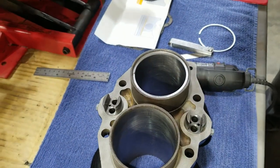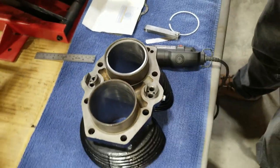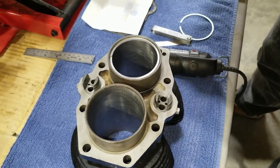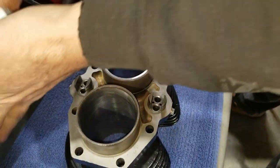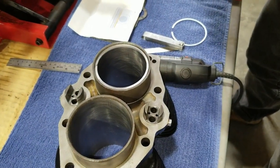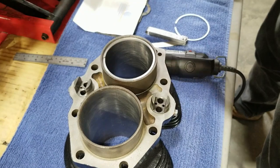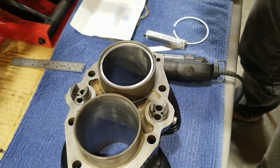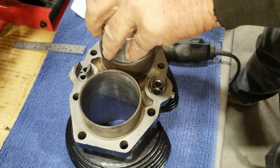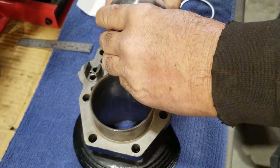Gotta have a piston now. But anyways, this is kind of the procedure. This is going to be a long, drawn-out process, so I'm just going to do a little recording here of how we're doing it, and then we'll come back a little later as we're almost done and go over it again. Otherwise, it gets kind of boring watching all this going on. But this is kind of how we do it.